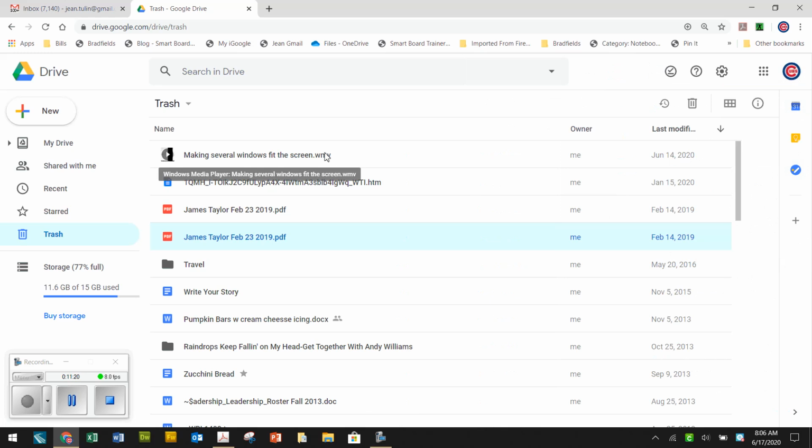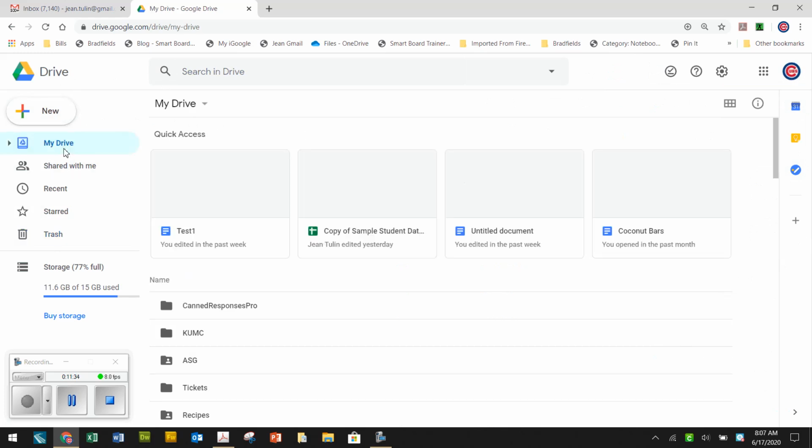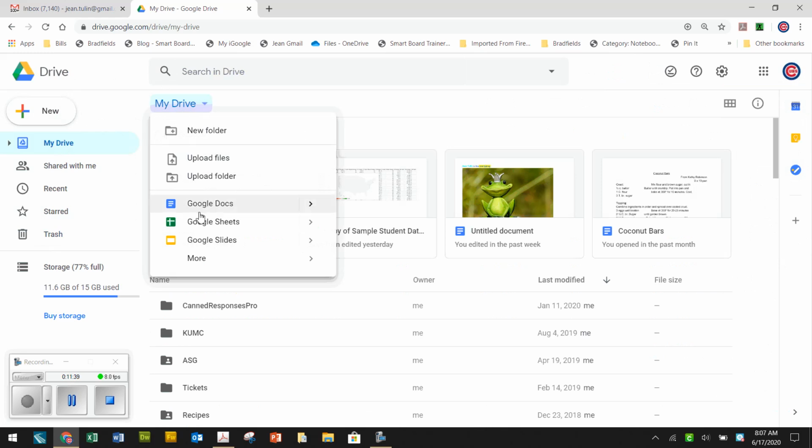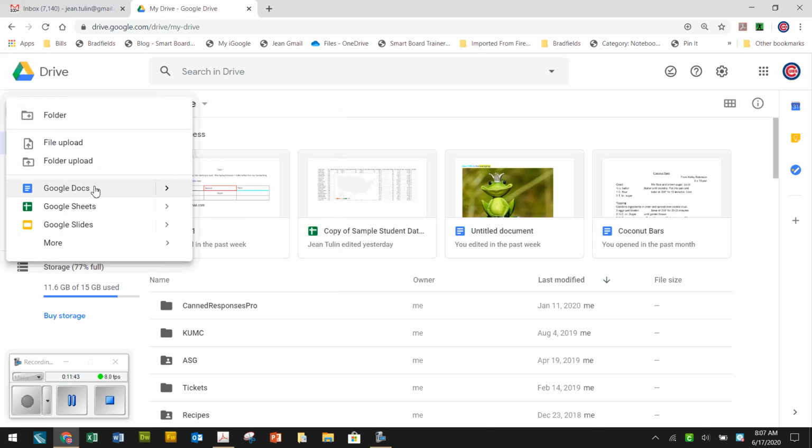So right now I'm going to open a new Google Docs file, and as I said earlier, I can either go to the New button or I can go up here. That's disappeared now because I'm in the trash, but if I go back here to My Drive, now My Drive is available, and I can go down here to Google Docs, or I can go here to New. So in your handout it points out that if I go to Google Docs, either here or under the My Drive, I can click on Google Docs, and that will get me a new Google Doc file.